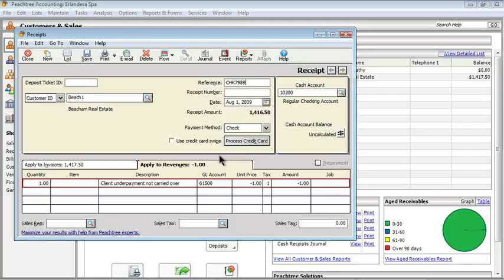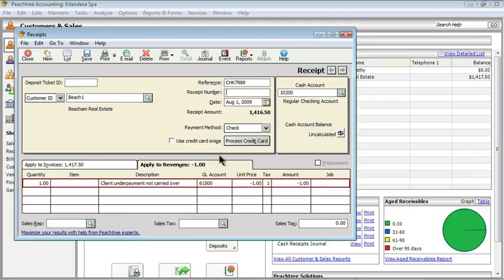Let me press Tab. You know, there's always all kinds of different things that can happen in the real world, and I like to try to cover these so you're not left wondering what you're supposed to do with them. So here's a couple more quick tips before we finish out this lesson. You can create a receipt without actually having an invoice by only entering information on the Apply to Revenues tab. That could also be something like a prepayment because it's not going to an invoice yet, and then we could apply the credit later on.